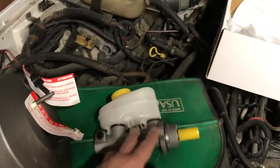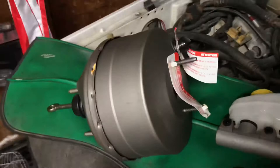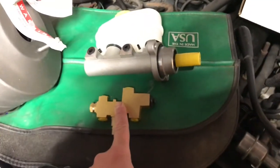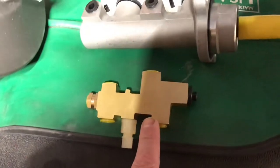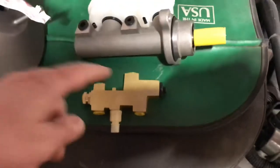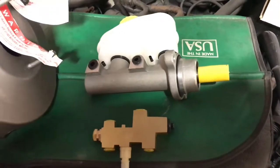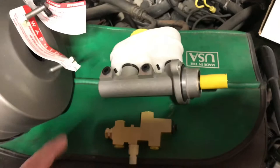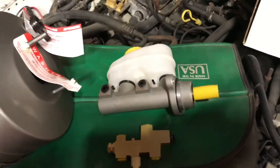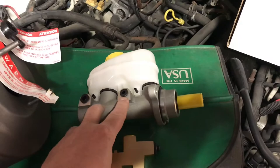This is a Parts Geek brand-new master cylinder. This is a rebuilt booster — hopefully they can't mess that up, it's a very simple device. And an eBay proportioning valve — went that route. I don't know; people say you need them. I don't see why there would be a difference between an ABS and a non-ABS proportioning valve — unless you have a set of rear disc brakes, it's going to proportion a different amount. That's all they do: proportion how much goes where. ABS is pulsating a million times a second — it doesn't affect that. But I could be wrong. Everything on the forums just regurgitates what somebody else read. This was like 50 bucks on Parts Geek; AutoZone wanted like 100 and something.